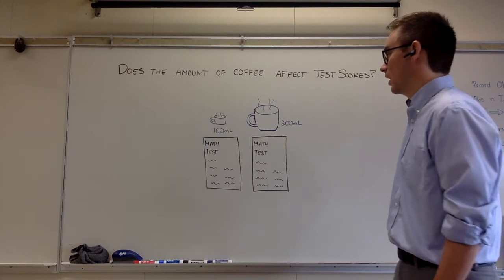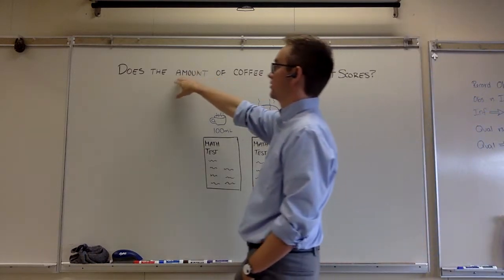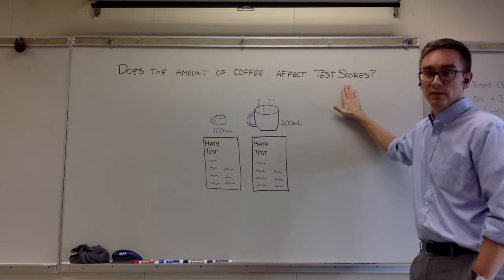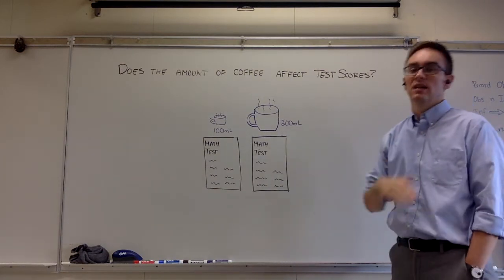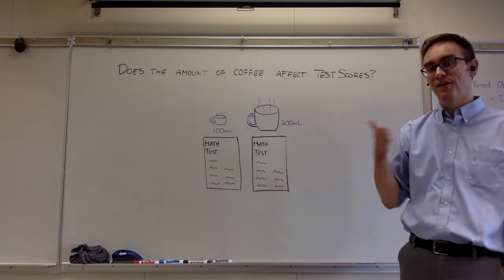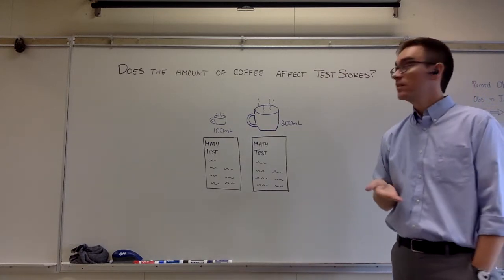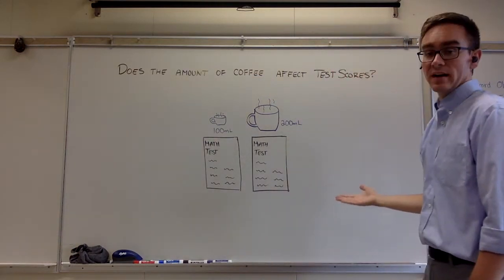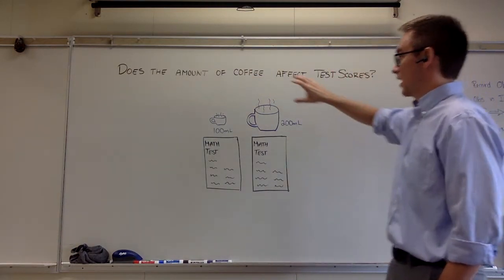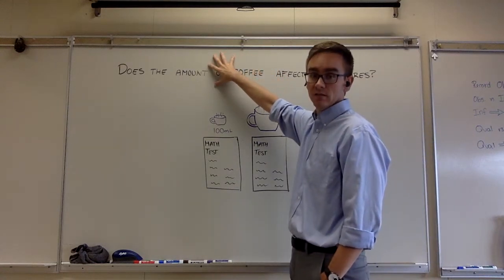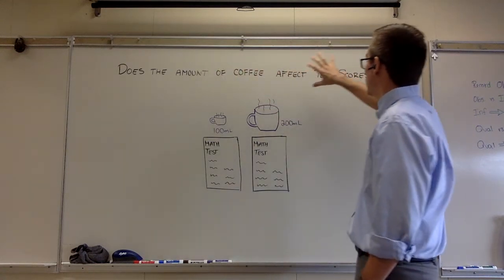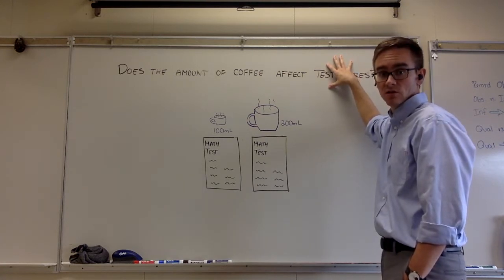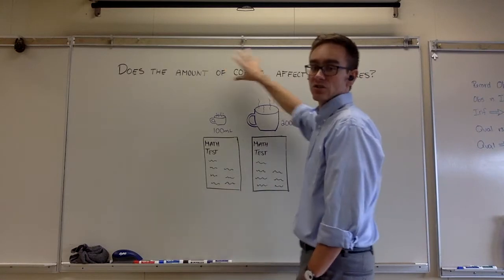All right. So first thing, when I look at this question here, there's basically the setup. I see that there are two things that I'm testing. I'm trying to see a cause and effect. How does A affect B? Or in this case, how does the amount of coffee affect test scores? So whatever experiment I end up doing, I'm going to be changing the amount of coffee I drink, and ideally, because of that, the test scores are going to change. Those are the two things that are going to change in this experiment.